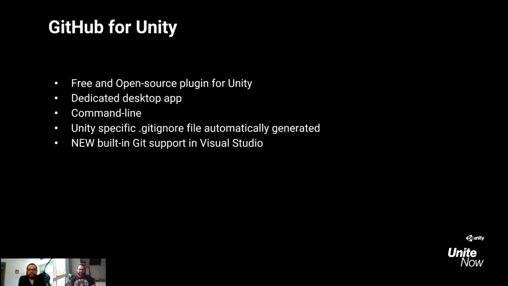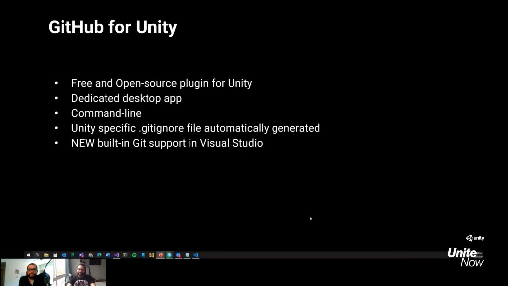For example, Unity creates a whole Library folder and solution files and whatnot that you don't really need to store, because Unity generates those automatically, and they're basically the same. It's not specific to your project, and it would just take up space. So a git ignore file makes sure that you're storing just your project files and not Unity's generated files. What's cool, and what I want to show here, is the new Git experience within Visual Studio, in Visual Studio 16.6 specifically.